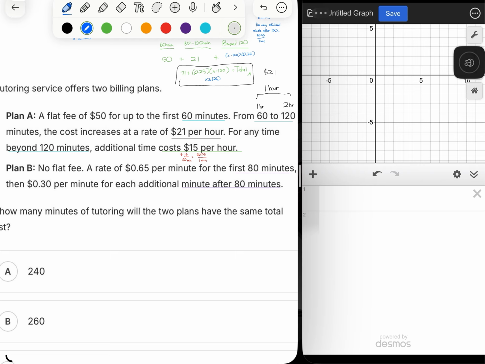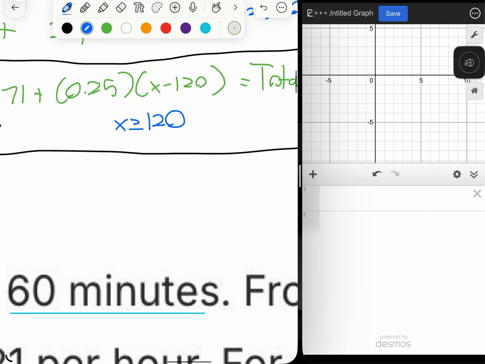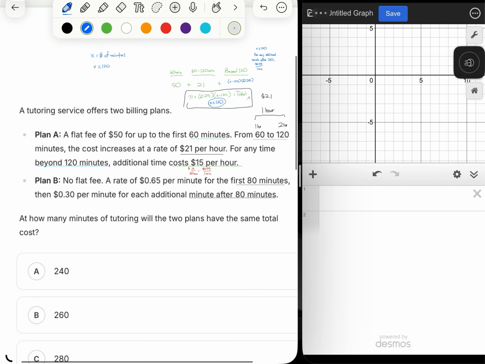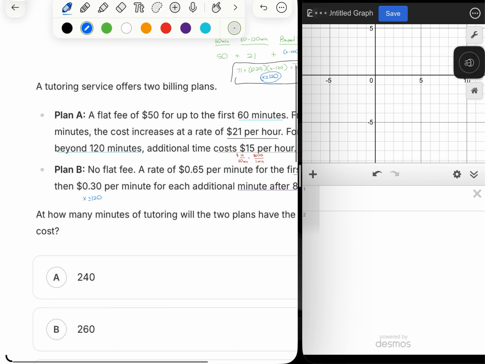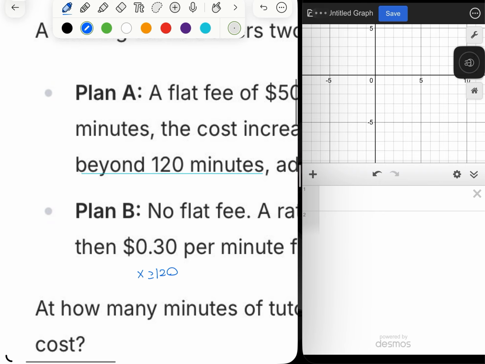In this case, when I say unify, I mean that the condition that you establish in the previous equation for plan A has to be the same condition that you're establishing for plan B. So x still has to be greater than 120. The reason is that you don't want the equations to represent different times. You want time to be constant. If you think about it this way, plan A and plan B are coexisting together in the same time.